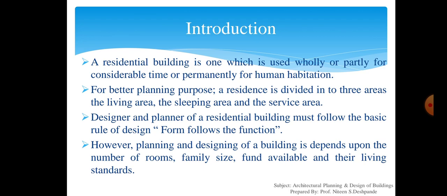A residential building is one which is used wholly or partly for a considerable time or permanently for human habitation. It includes various types of houses, hostel buildings, hotels, motels, lodges, etc. A residence is mainly divided into three areas for planning: the living area, the sleeping area, and the service area.